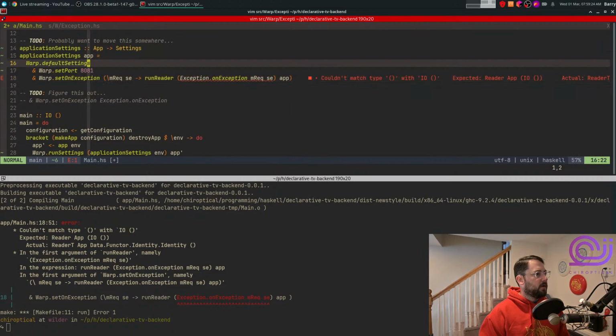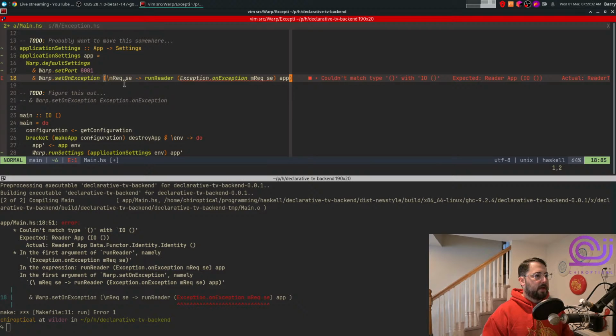I don't understand. So default settings should take the settings and pass them here. And so then we say set on exception takes a lambda, and it should take settings over here. Like there should be settings on the right side. So that seems fine.